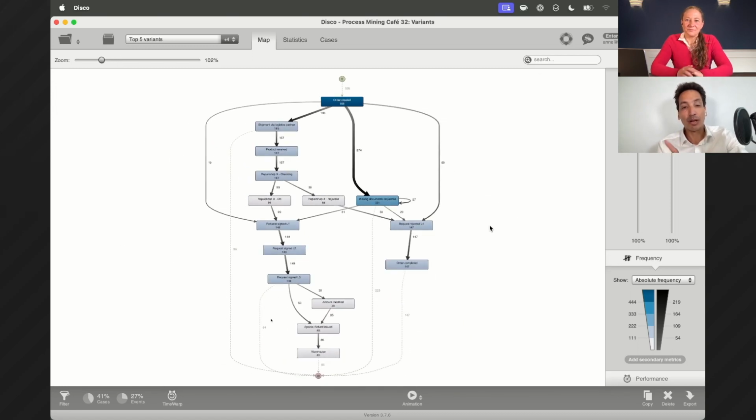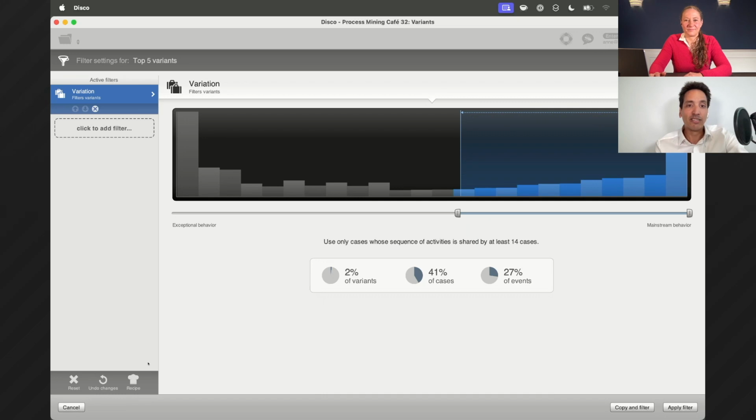And what I find the most powerful of this variation filter is that often these first top variants are something people already know, right? Because these explain the most common behavior. And so if you are looking for common mistakes, then you can also leverage this variation filter. So if you now go back to the variation filter, and then change it and move the right slider a little bit to the left, so remove that top distribution on the right side, a little bit underneath.